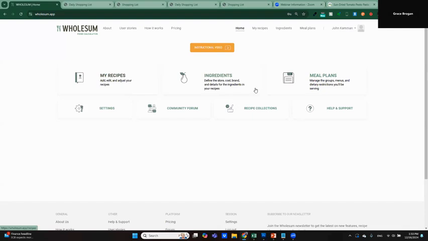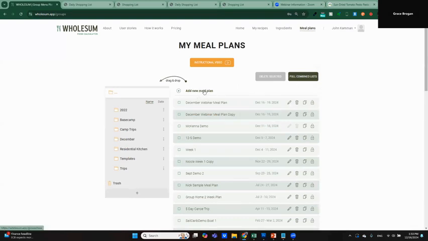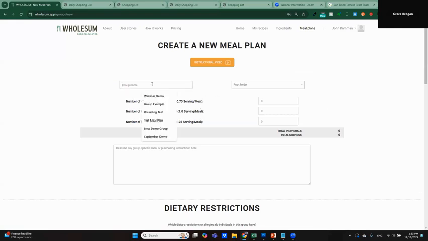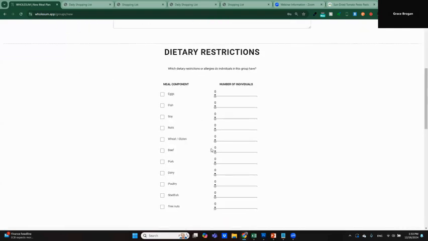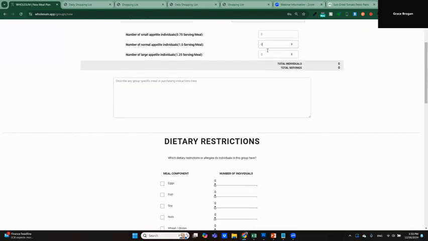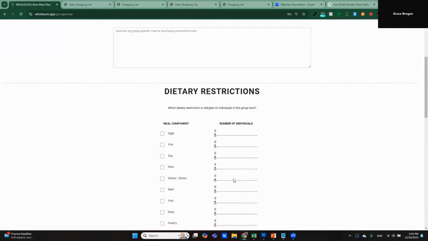So we've built out our recipes, we've added some ingredient details. Most of our time at that point is going to be spent in the meal plans. It's going to be saying, all right, I know I have a group coming up, a holiday week group, and then building out the meal plans for the specific 15 people, with dietary restrictions, in that group.